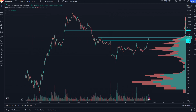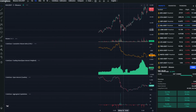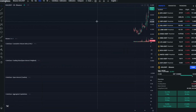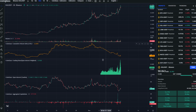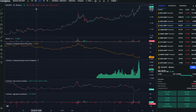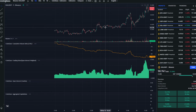Maybe if open interest gets too high, we can take a look at the CoinGlass chart I had over here. Do we see Sol over here? Let's go. Sol up today, 6.3%, 6.5. Zoom out a little bit. Needs loading, I think. Just a second, guys. We need the funding rates. Right now you can see it going high. What's going on here? I was pretty sure I was seeing more of that. Just need some more history with funding rates.